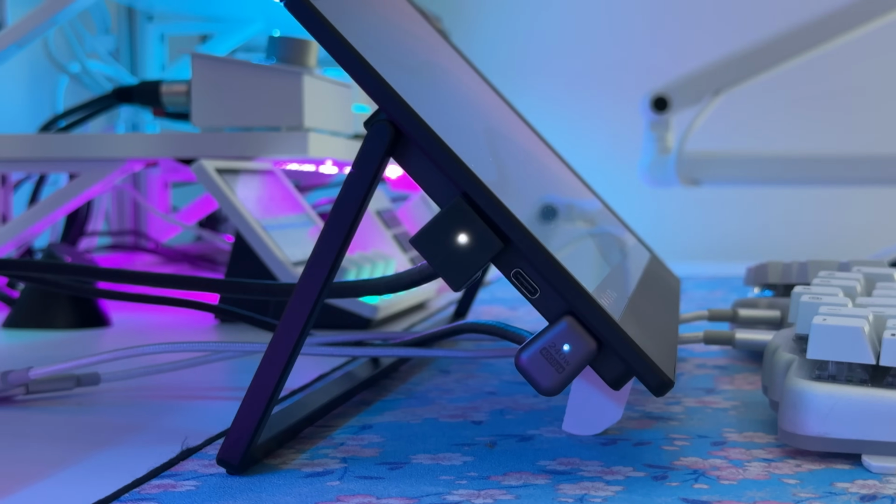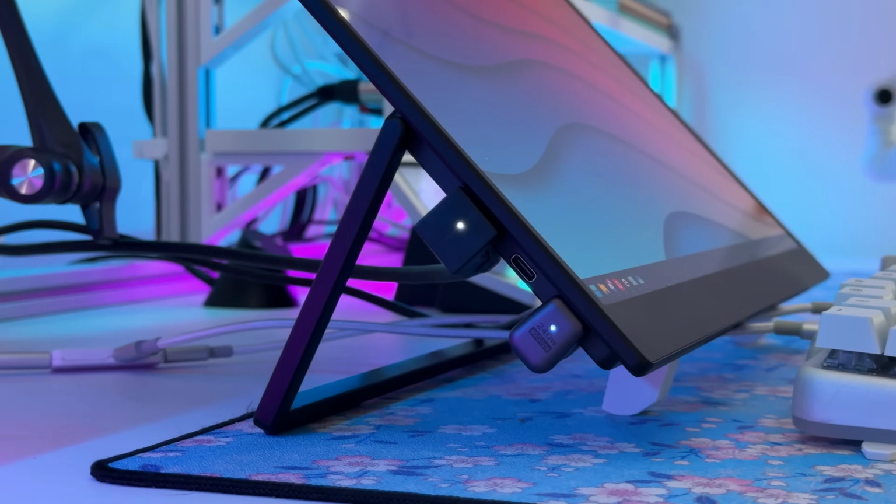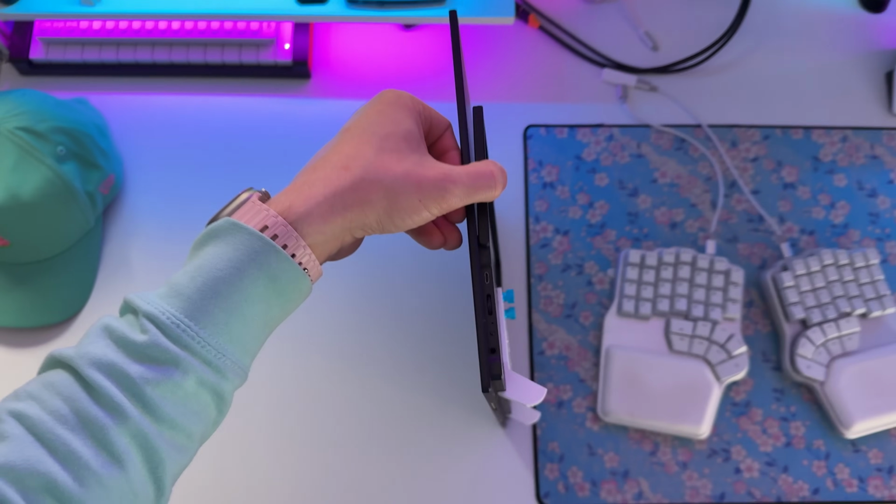Now, the trick to having a monitor down low, at least something that's super important for me, is that it has to be floating in a way. Because if it's sitting on the desk, you're cutting off the pathway for any cables to pass under it. That sucks. So I went back to my design software. I designed a really simple riser that I could screw into the back of the monitor that would lift it up just a little bit so that any cables for mouse, keyboard, Xbox controller, those could all just pass underneath.